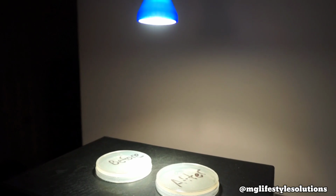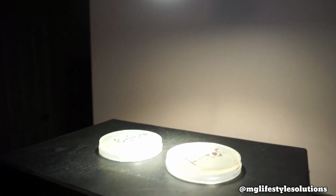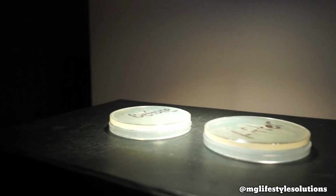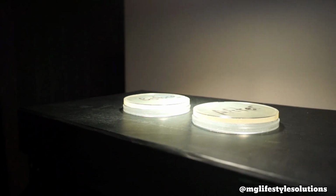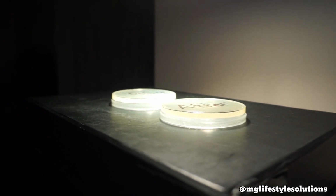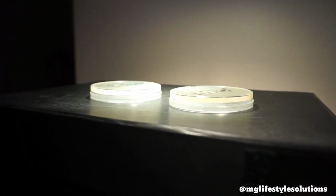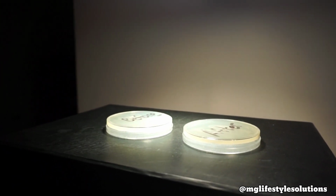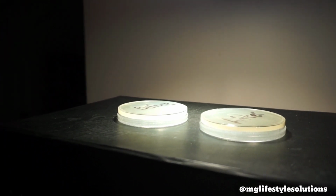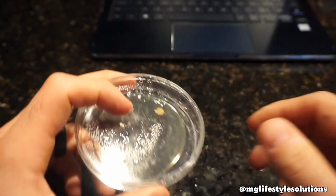Alright, so here's my little incubation setup. I got a little desk lamp type of situation and the before and after, relatively right in the middle between them. It says 85 to 100 degrees, but they did say that this should be enough. If it's not, I'm going to use some kind of oven or maybe a heat gun, or I don't know, but I feel like for 12 hours this is probably the best setup for what I have available. So I'll catch you guys back then. Boom, we'll see what happens.